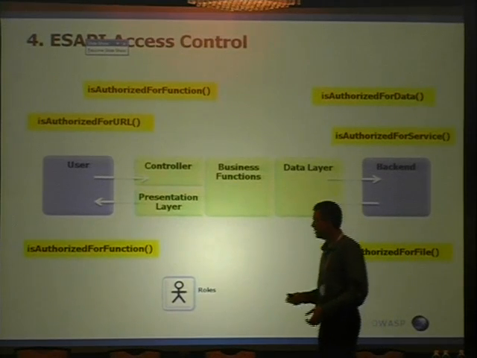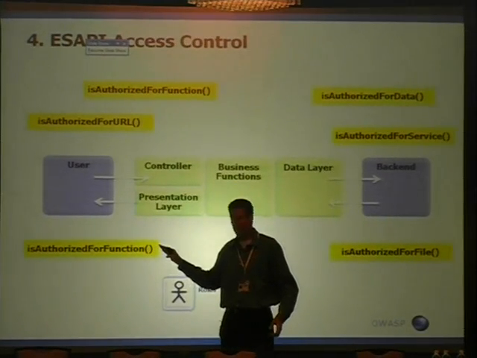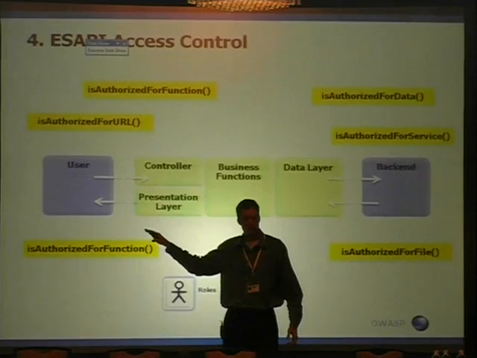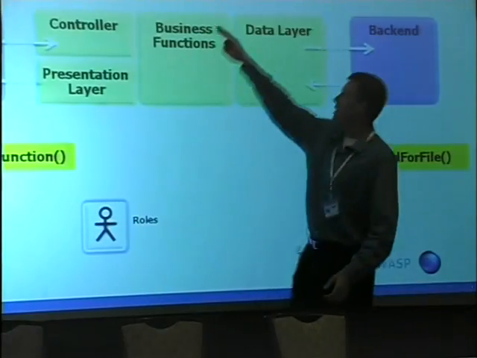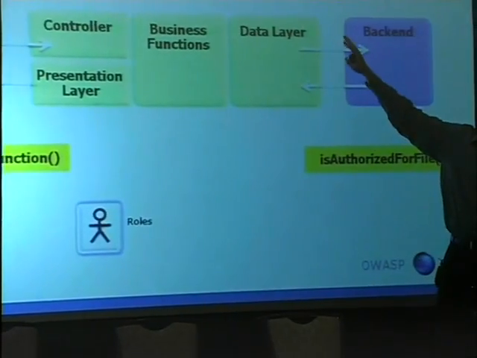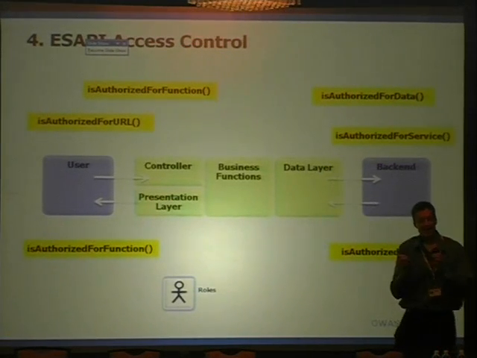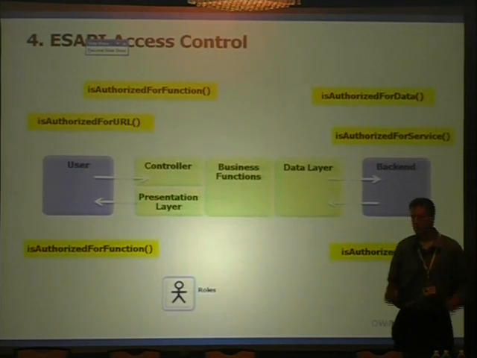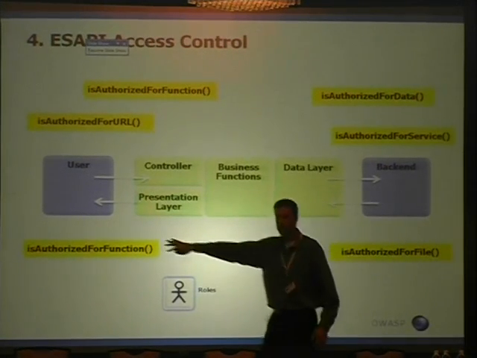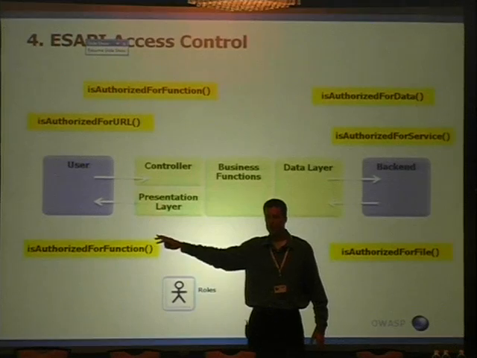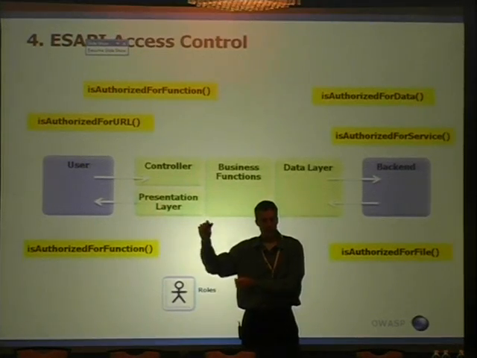So in a lot of web applications, it's separate. The developer implements this check in the presentation layer to show the button, and then has a bunch of code somewhere else in the app where they check permission in the business logic. It's the exact same check. So what we're doing is encapsulating it in a single function that you call in both places. That way you don't mess up.